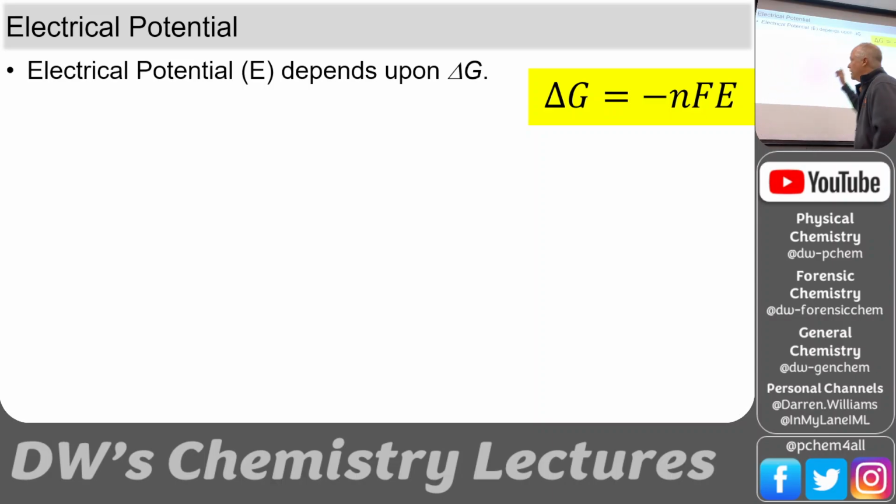And this is a great equation. So I've highlighted it in yellow. This is actually a great way to measure delta G of reaction. If you can figure out how to get a voltage out of the system and measure how hard that system's pushing on electrons, then that's related to delta G by Faraday's constant. That's what the F is, and the number of electrons in that reaction.